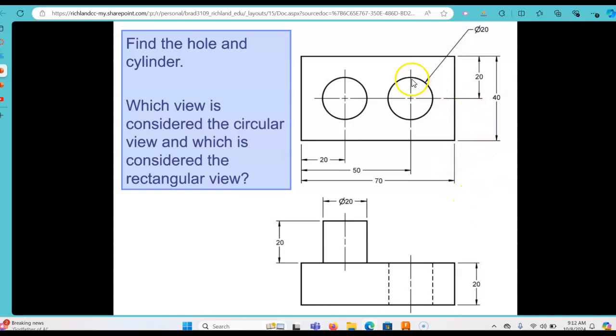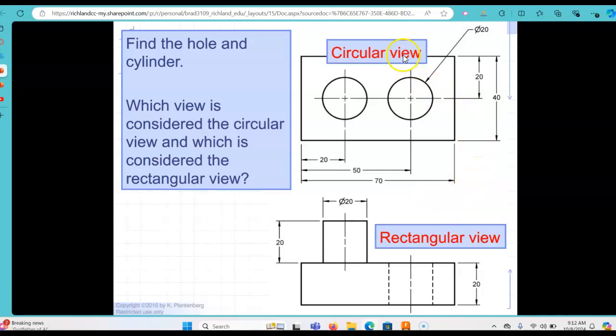And you can clearly see up here, because of the two views, we've got a hole here, and we've got this cylindrical hub that's projecting out from the top of this part. Now, just looking at this, we can't really tell whether these are both holes or whether they're both projections like a Lego block, or what's going on here. So this is where we're saying, this is the circular view because it's showing the actual circle, and this is our rectangular view. And we're going to use this idea of circular views and rectangular views to call out and place dimensions on it.